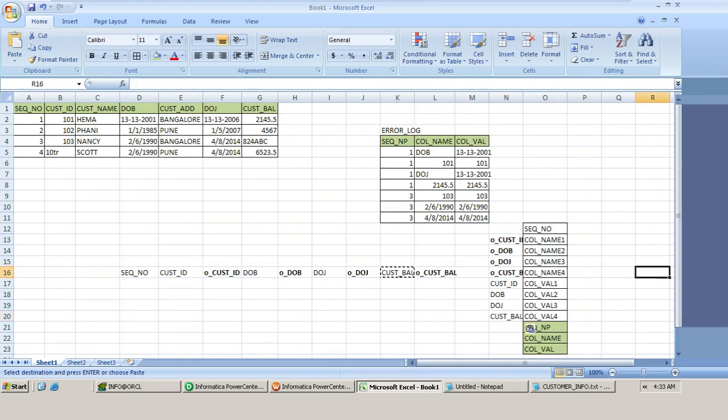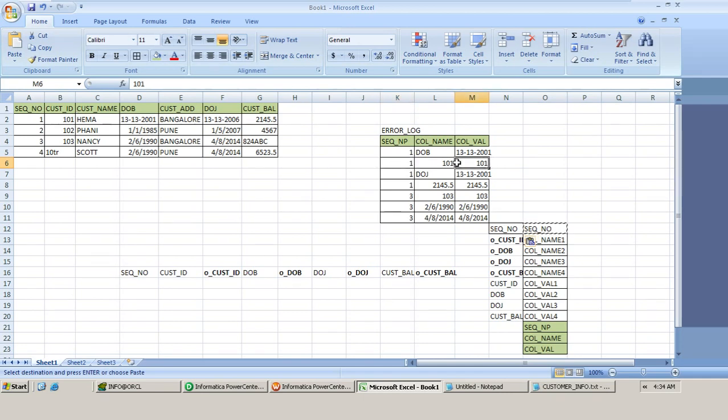And now if you can see how it is coming, this is the sequence number, the same sequence number, customer ID, and that particular value, sequence number for this value, and particular value, and sequence number, O underscore date of joining, sequence number, O underscore customer balance, and customer balance. So like this the data will come. If you can see, the first one is data 1, and where the problem is, there is the DOB, and you are checking the customer ID also. That is the reason this value should come up first.